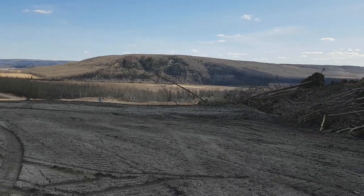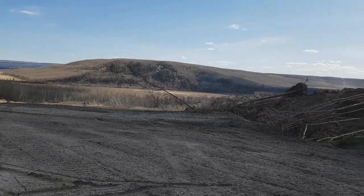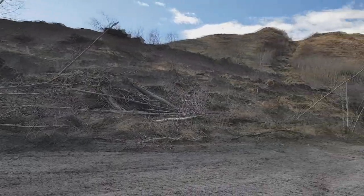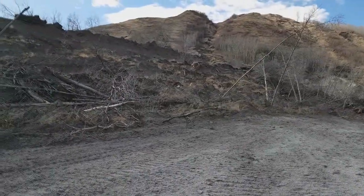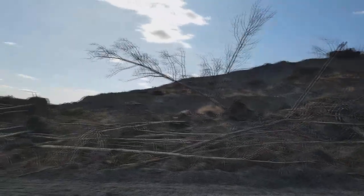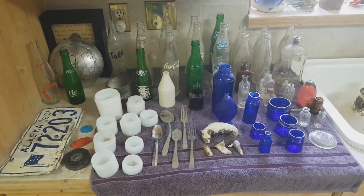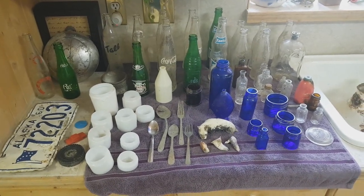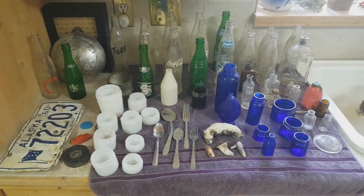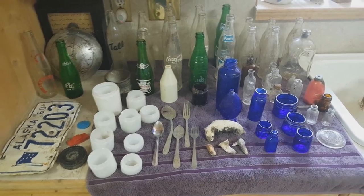That was a lot of fun and we saw a lot of things - boy did we get a lot of bottles, just amazing. So many different Coke bottles and different weird things. We'll wash them up and show off what we got. Here's the haul from our second digging adventure. We got a lot, we were a lot more selective this time, but we spent more time and went in with backpacks. Really, really fun.